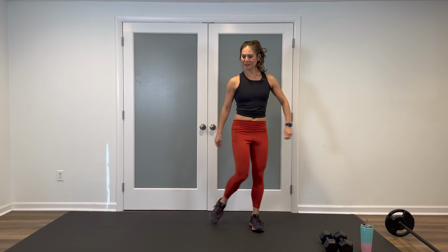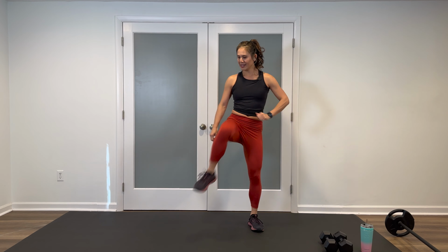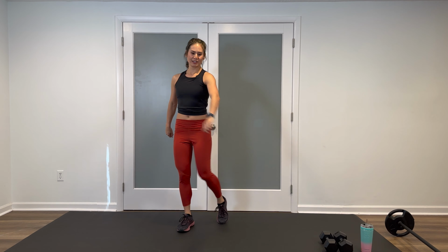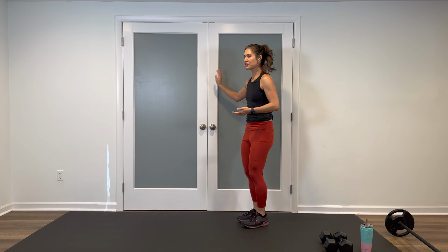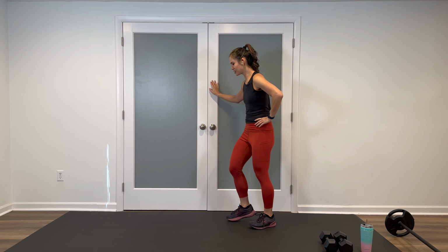Very nice. Let's go about 15 more seconds. If you can, drop those hips a little lower in that squat. Excellent. Five, four, three, two, and shake it out. All right, if you have something to hang on to, you can definitely place your hands on a wall, top of a chair or table.